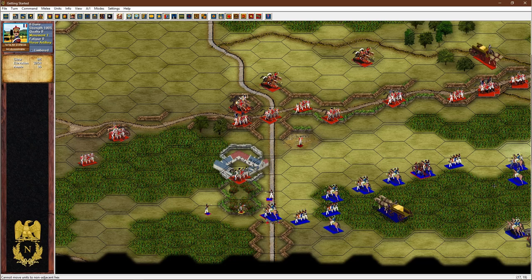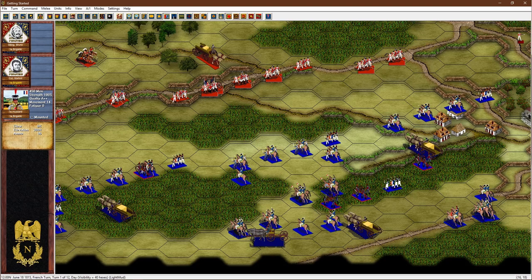Cavalry then. Let's deal with cavalry. So here we've got our 7th Hussars. Real nice units. A double star at 100%. Masses of them, as with all cavalry in Waterloo. Probably a little bit excessive.